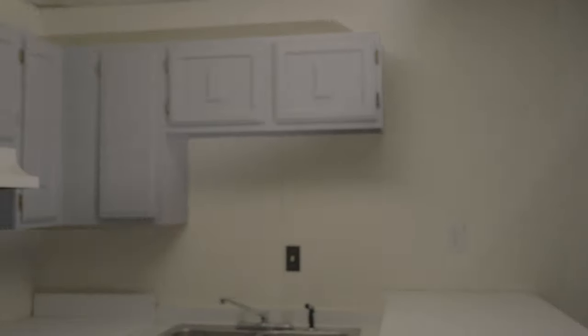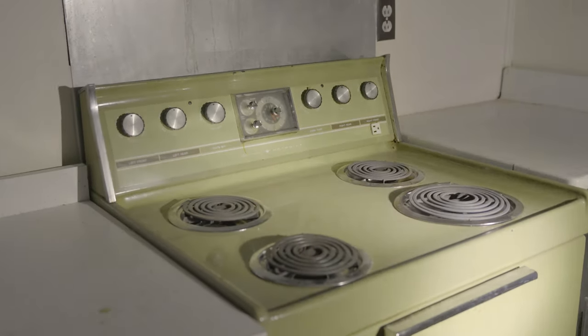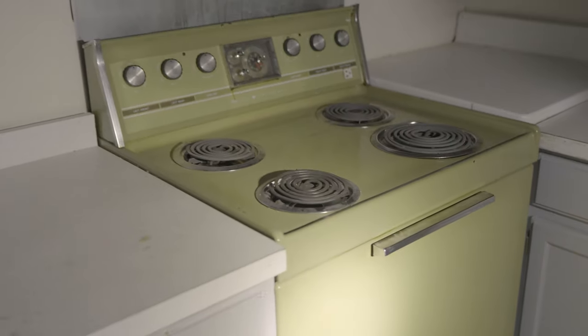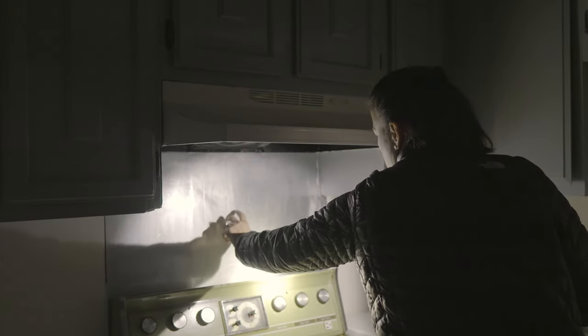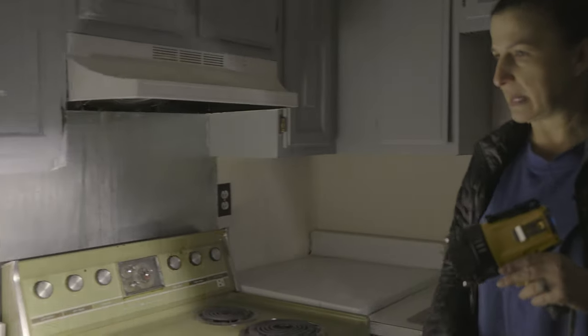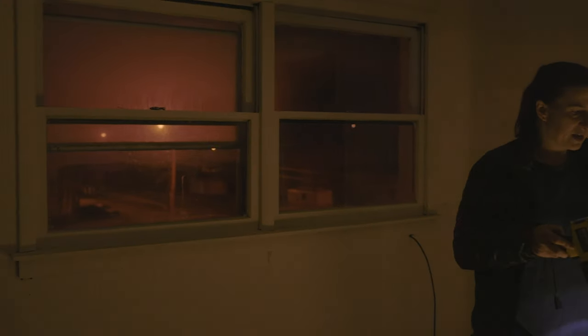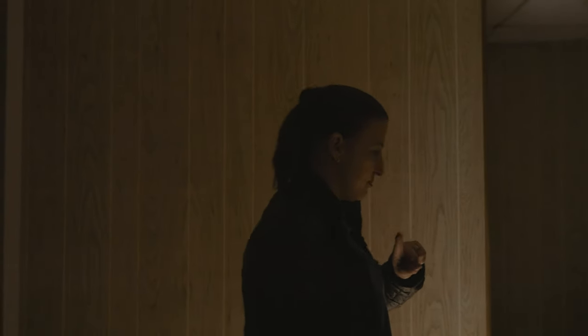This apartment is actually in pretty good shape — it's a small efficiency apartment, drop ceiling. Basically what happened is somebody that moved out of here left every eye of that stove on and the oven. When the power got turned on, the grease in here was smoking. There's sheet metal — that's probably the only reason it didn't catch fire, because this part was bubbling when the fire department and I entered the building. They happened to hear a smoke alarm going off because the fire station is right over there. In 20 more minutes I think it would have been burned up, because they were supposed to call us when they turned the power on and they didn't — somebody gave him the phone number with one digit off.